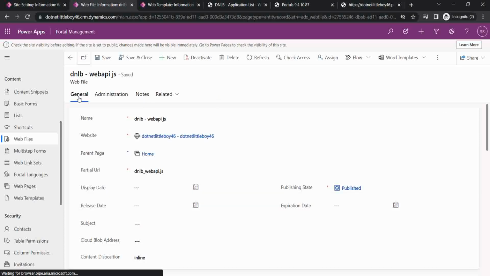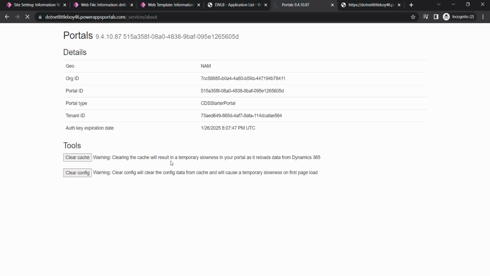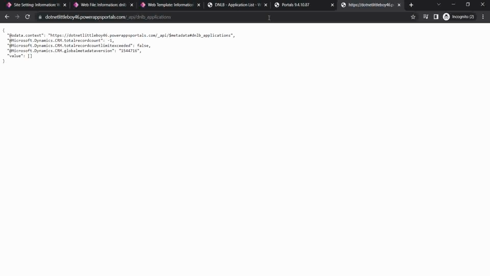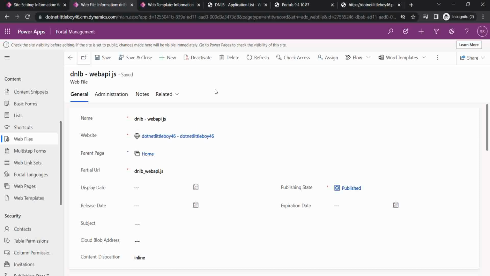So the file is added. This is the partial URL of the file. Let's synchronize the configuration and check if our code has been loaded successfully. Okay, the code is loading fine, which means the file we created has been loaded successfully.